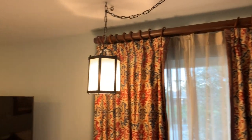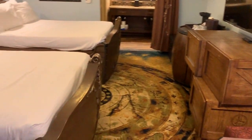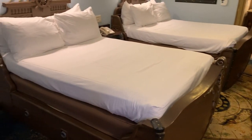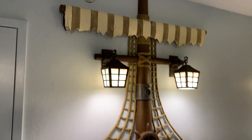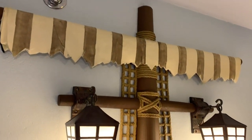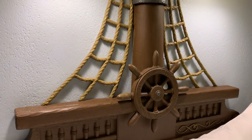The light hanging up there is this kind of lantern-looking thing. Overall the theming in here is really over the top — the beds are actually ships. All the way up to having a sail at the top, you've got the mast with lanterns on it for the lights above the bed.